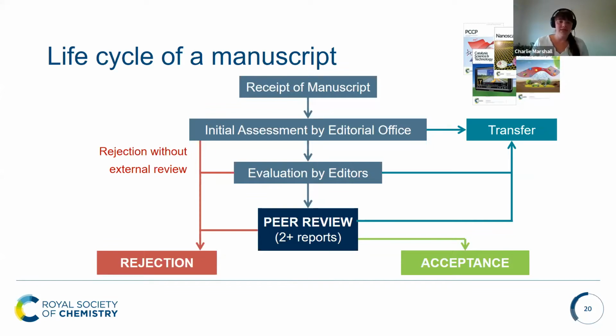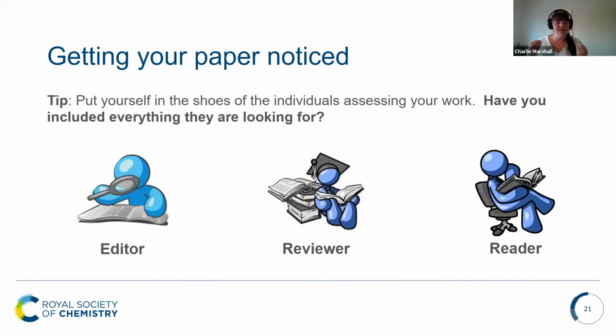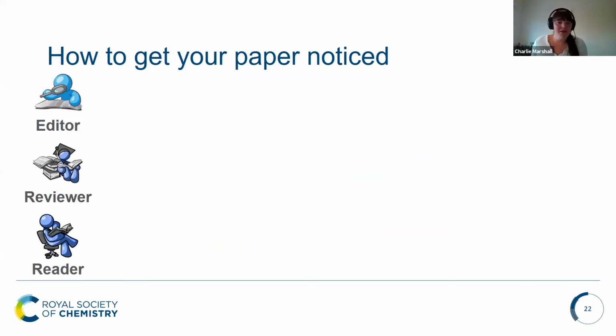So it's really important to think about the different people who will be reading that paper throughout that process. And I think it really helps to put yourself into the shoes of those individuals and think, what are they looking for and how can I encompass all of those things? The editor, the reviewer, and the readers as well. How can I fulfill the needs that will make them happy? So we're just going to go through those very quickly.